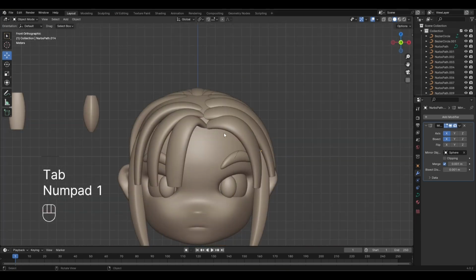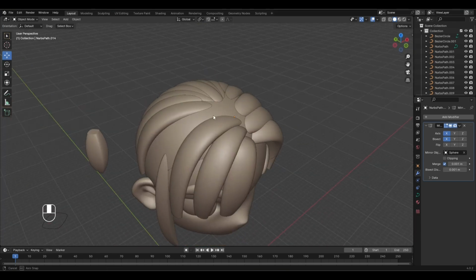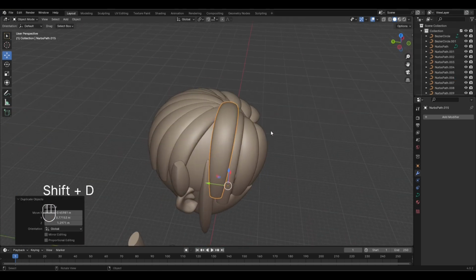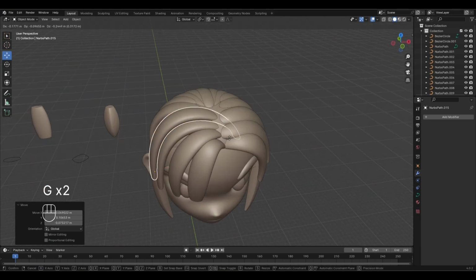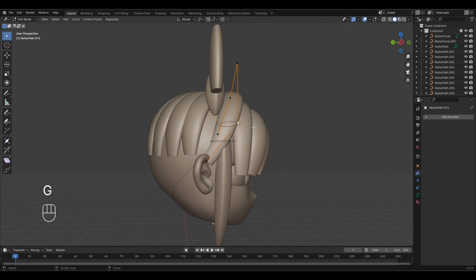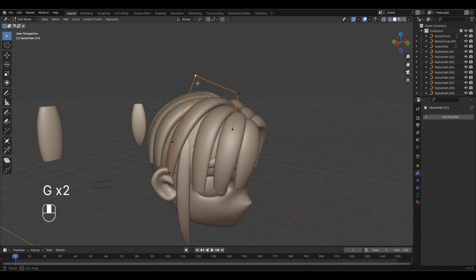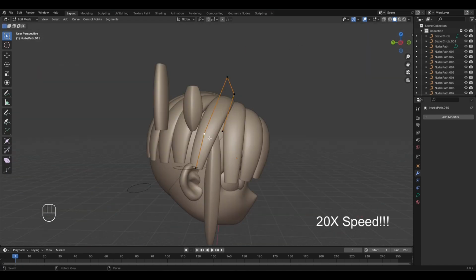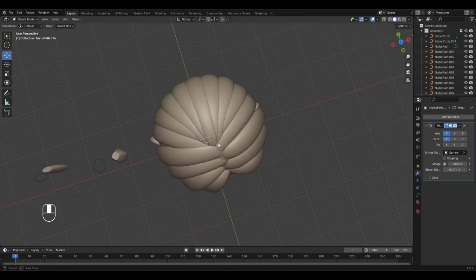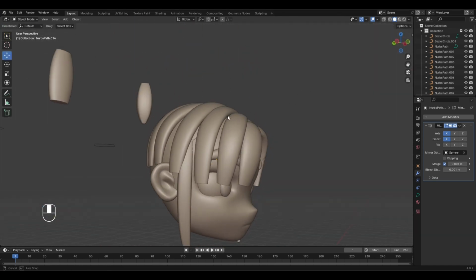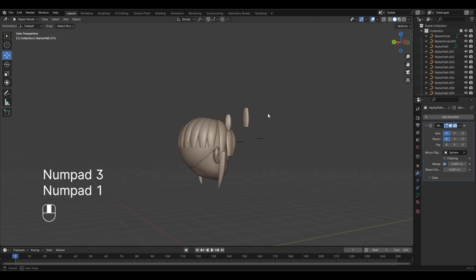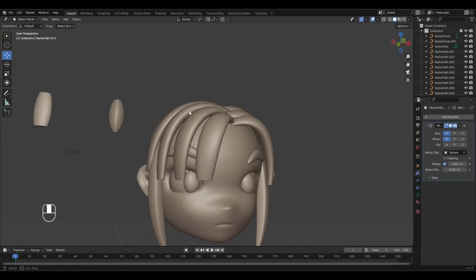Okay. So that is where we're gonna end our symmetry, and then we just have to fill this gap with another one. So let's just take this, duplicate it, and then we're gonna try our best with that part. Okay, I'm pretty happy with this. Let's see how it looks. Yeah, I'm pretty happy with that, I guess.